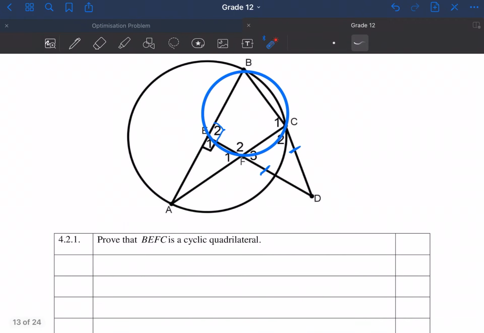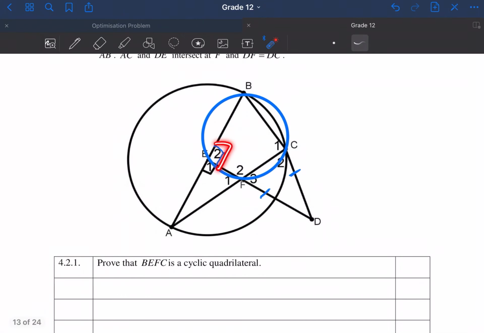So you can now look around and see what you have been given. Firstly, we know this for sure, this is 90 degrees. If you can prove this is 90 degrees, therefore if you add these two, they should give you 180 degrees. So that's one way to do it. You can look at other ways as well, but that's the obvious one, because we're already being told this is 90 degrees, so you can write that down.